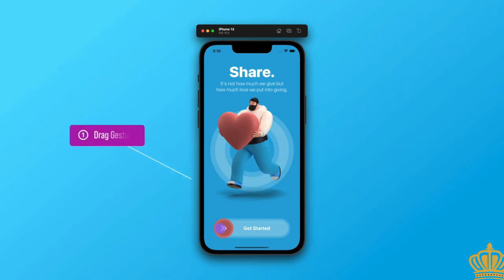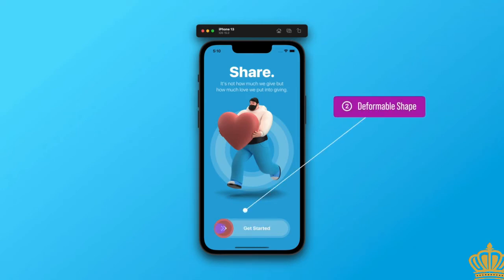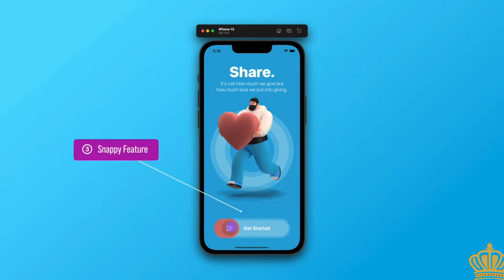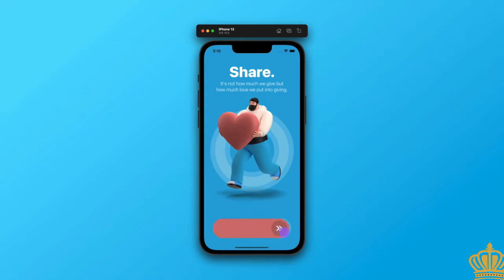The first thing worth knowing about it: by the end of this lecture, users can drag and swipe the button in the right direction. The second point: by doing that, the button's shape will grow horizontally as well. The third point: when we stop dragging the button halfway and we release our fingers from the screen, then watch out for what's happening. Did you see that the button snapped back to its starting position? Awesome.